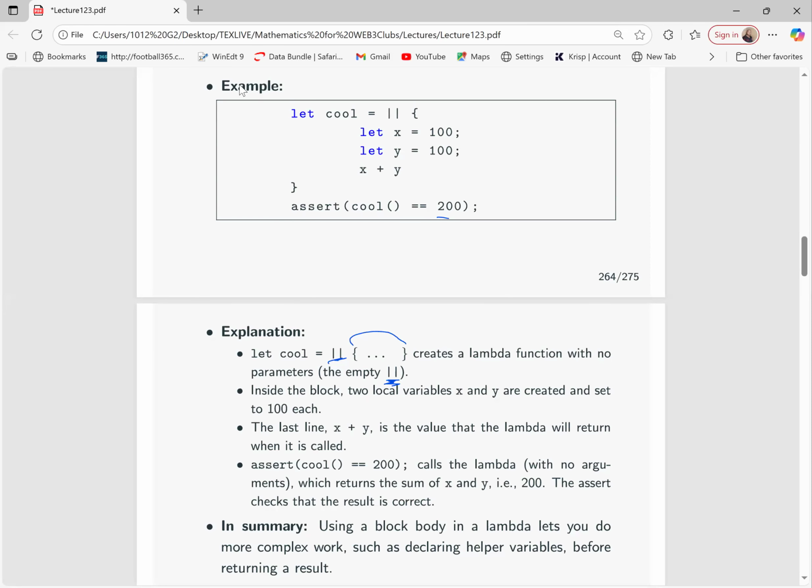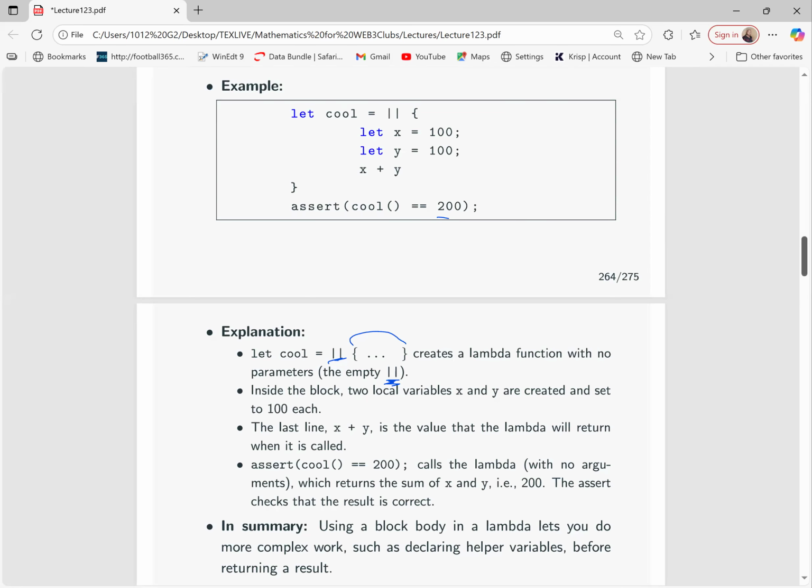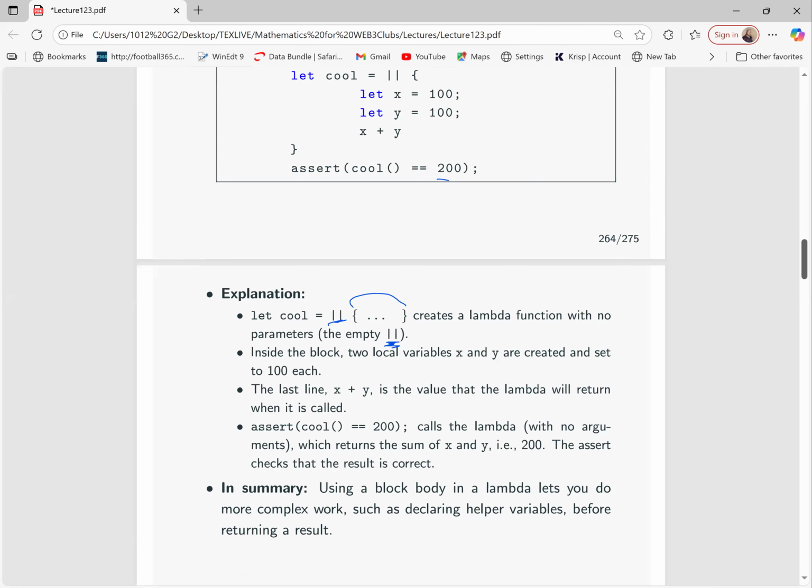That takes us to the assert part. Assert cool equals 100 calls the lambda with no argument.